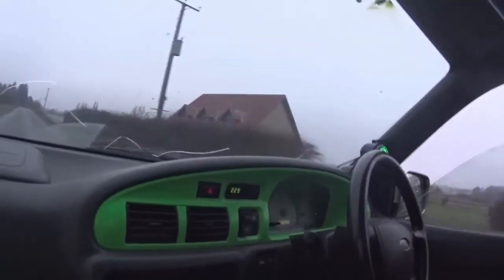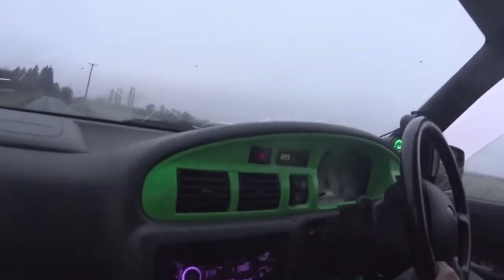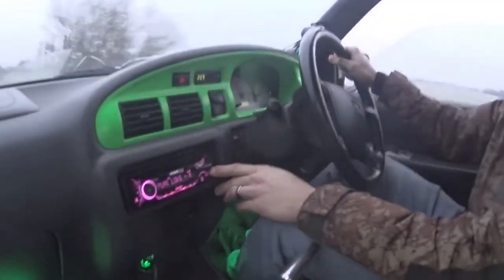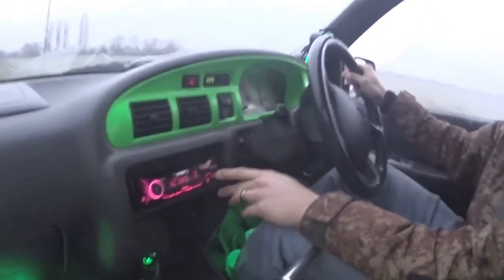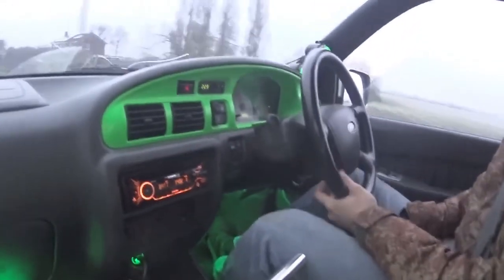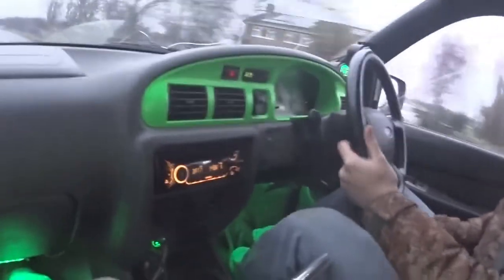Fucking turbo. Orange, bright orange, molten pistons. That's the one. Oh look, this tells me the battery voltage. Does it? Found this out the other day. 14.8, and it's probably more accurate than a China gauge. Yeah, I know, that's what I was thinking. That's decent. Fucking big, isn't it? Love them.